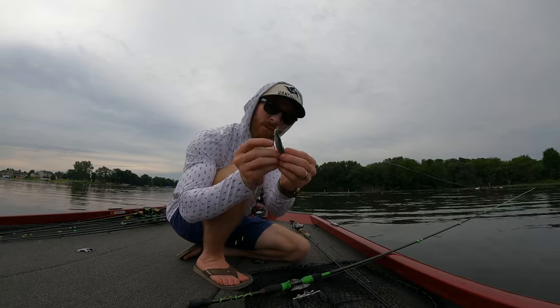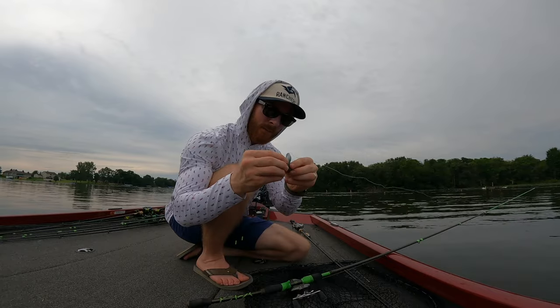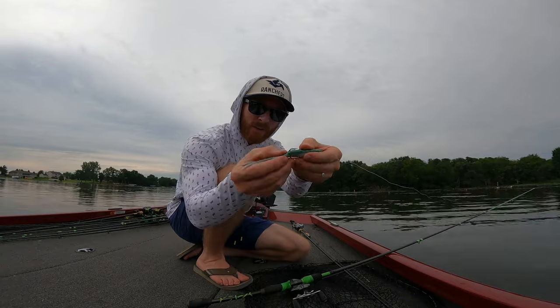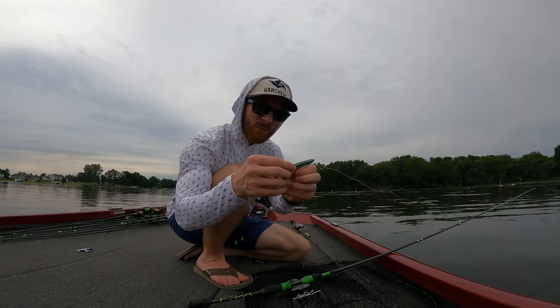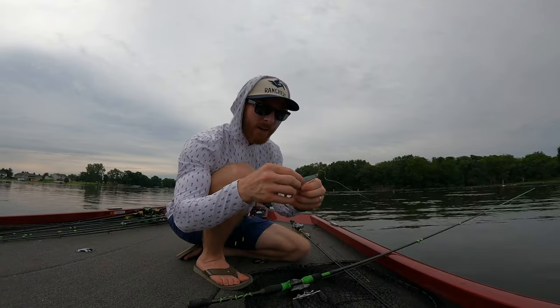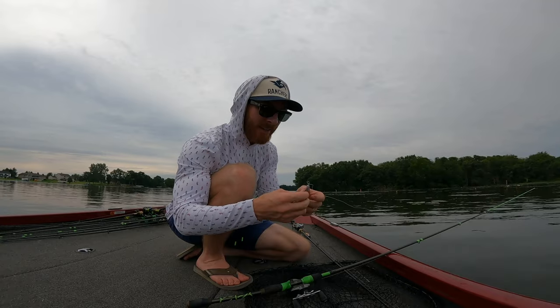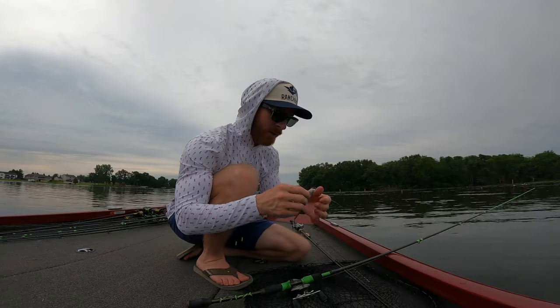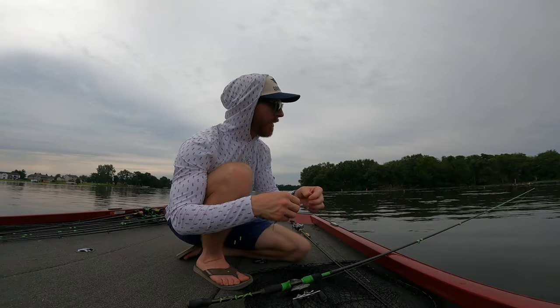I can't remember. I haven't fished in like 5 years. So you want to just poke it up like a Texas rig right through the body. And look at that, the hook is flush with the top of the body. When you set the hook, it exposes itself. You'll catch the fish, but hopefully you won't catch the grass. And you just work this like a jerkbait. It is a jerkbait. It's just a soft plastic jerkbait versus a hard plastic jerkbait with the treble hooks, which would not work in this scenario.